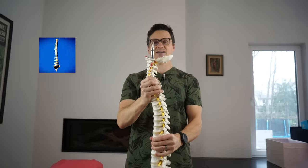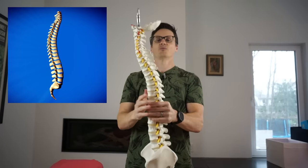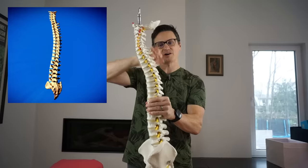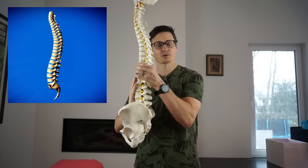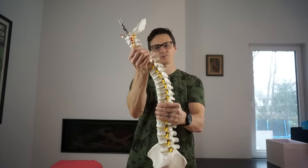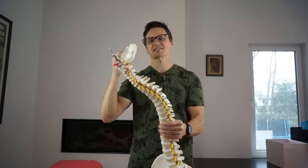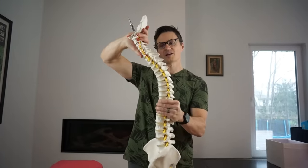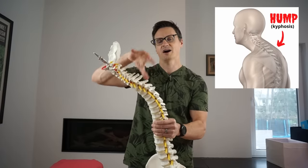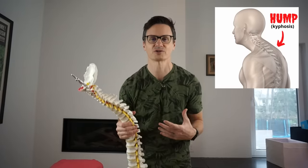Here's your quick anatomy lesson. When we're looking at someone from the side, a normal, healthy human being, we expect to see a nice, smooth curve in the neck, followed by the opposite curve in the mid back. We call that a kyphosis, and then another lordosis in the lower back. What tends to happen is our lifestyle is a hunched forward posture lifestyle. So what happens is these bones start to move and they get stuck. The head comes forward and a hyperkyphosis in the middle back. That is that hump that you see. That hump protrudes as our posture worsens.